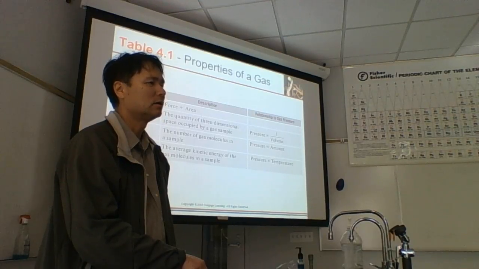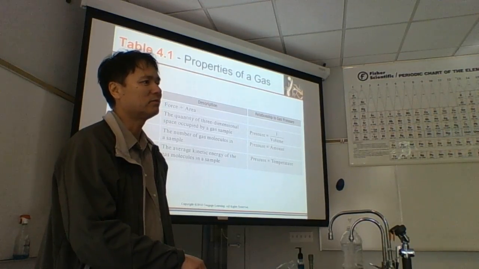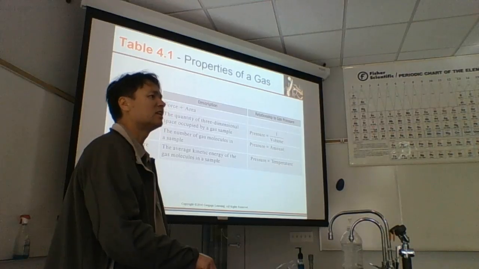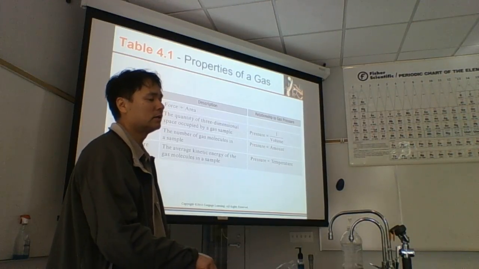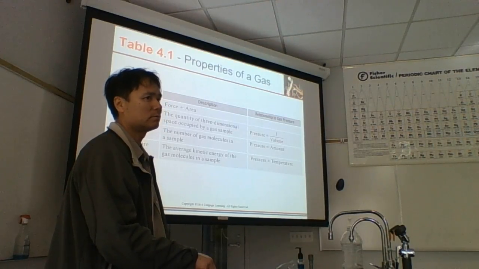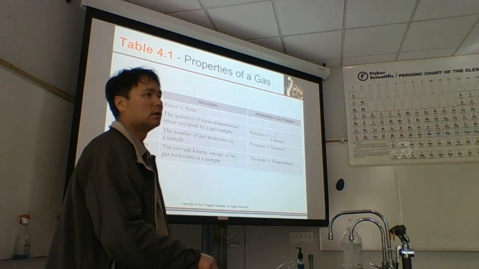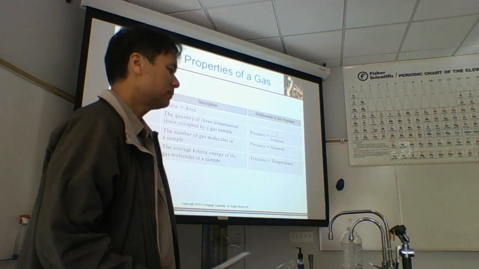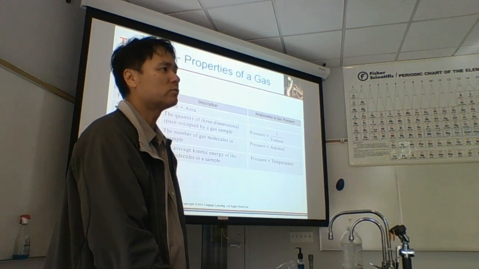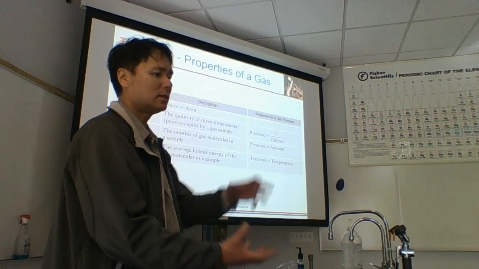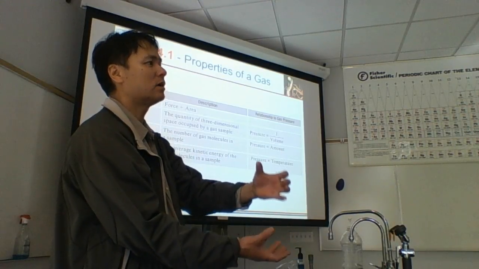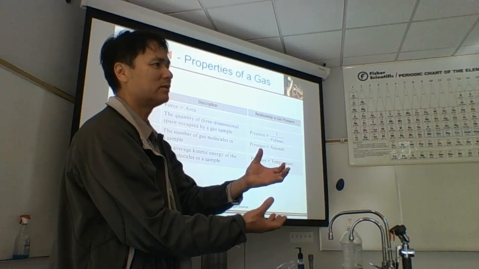Usually when we buy gas, you don't buy it by volume. You know how you buy it? Like if I'm going to buy some helium, I don't say I want 10 liters of helium. Like with gasoline, you buy it by the gallon, right? You wouldn't do that for gas. You know why? Because of the pressure, that 10 liters of helium could barely have any gas in it. And so what we do is we buy it by weight. That 10-liter cylinder of helium, how much does it weigh? Is it heavy? Then we know lots of gas is in there. If it's very light, like a balloon, then you aren't getting much helium.